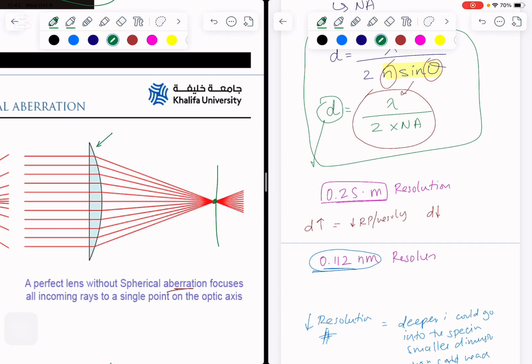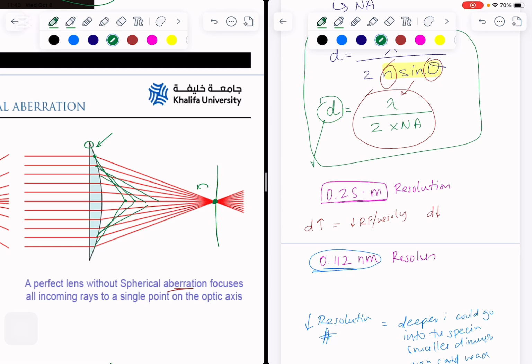If this piece is not curved correctly, the light is not actually refracted into the focal point, it's refracted way before the focal point. The light that's closer to the edge starts meeting up much sooner than the focal point it's supposed to meet at. So for example, this is going to meet somewhere here, so this is going to be bent over here, these points are going to be bent over here, and so on and so on.